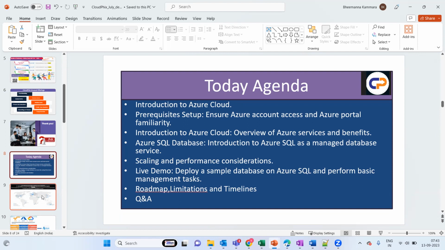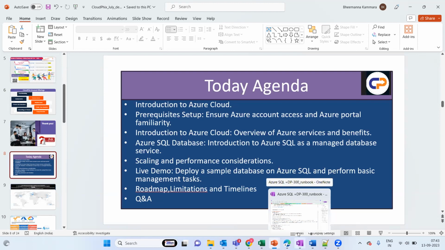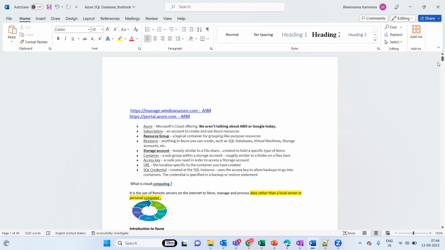It started only 5 to 6 years ago, not many years. AWS started 12 to 13 years prior. Microsoft started functioning as a full-fledged cloud vendor only 5 to 6 years ago.